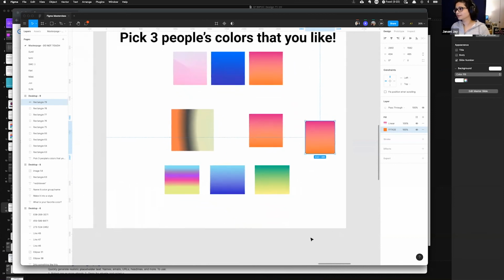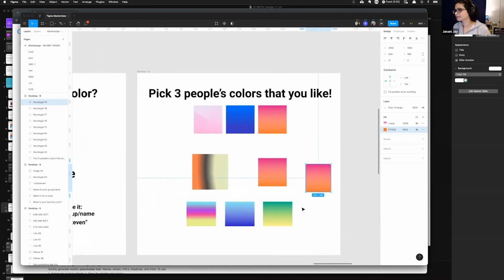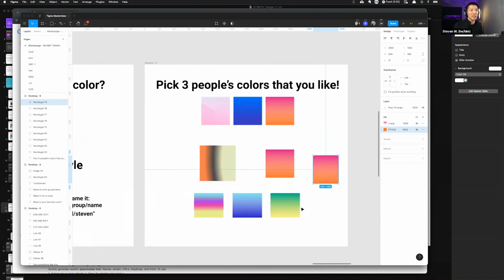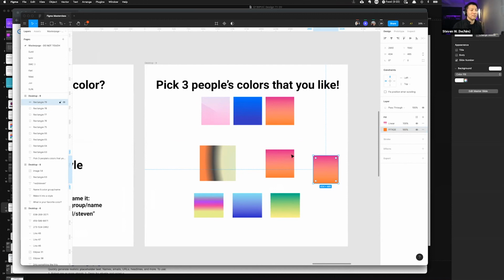With that, we went a little over, and that wraps up mastering Figma. Hopefully for those of you who are returning, you learned a trick or two here. The big takeaway hopefully is that keyboard commands are really important. There's also so much more in Figma that I didn't have time to address, but maybe we'll set up a follow-up session and I could dive deeper into the other parts of the application.